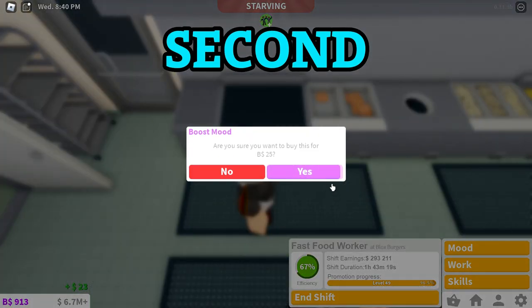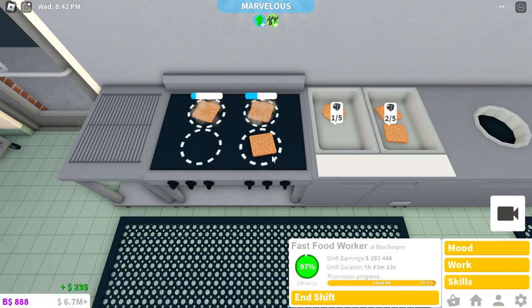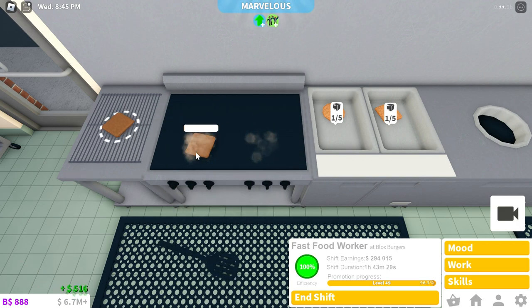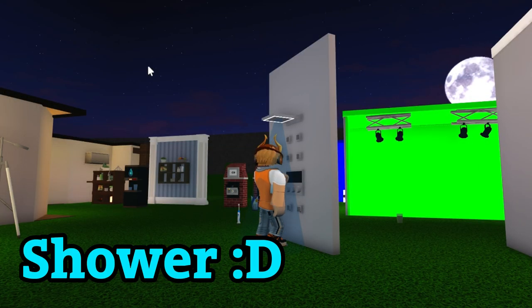Second of all, your efficiency. If you work so well and have an amazing mood, which can be great or marvelous if you have the game pass, that efficiency bar will increase due to your working skill, commitment, and how fast you work. Also, your mood is actually important too. That's why I suggest taking a shower.